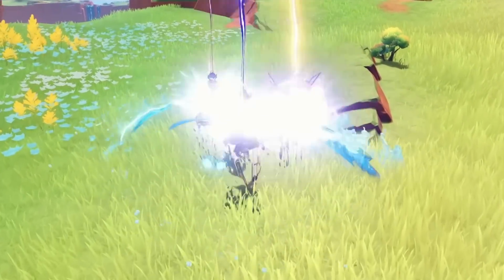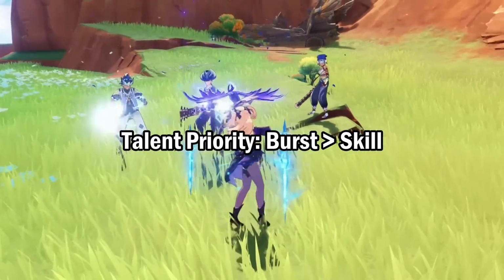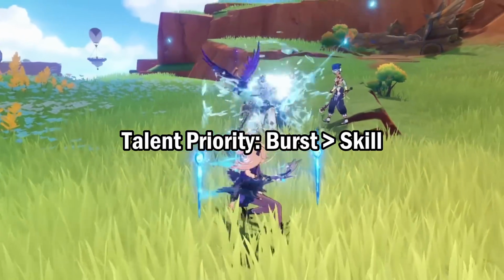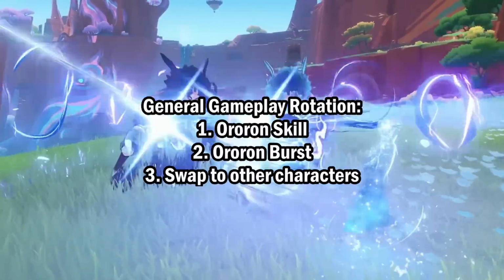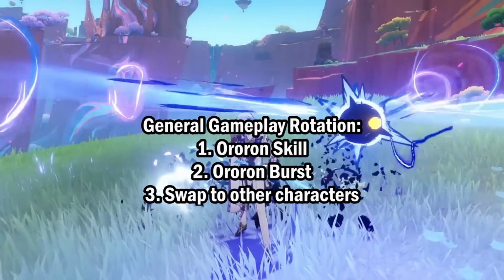Other than his A1, his main source of damage is his burst, so prioritize leveling that talent first. His skill deals good damage in AoE, but in single target it doesn't do much, so you can prioritize it second. Ororon is a simple character to play as a support and sub DPS on the team. All you do on him is use skill, then his burst, then swap out to your other characters. Very simple and easy to play.